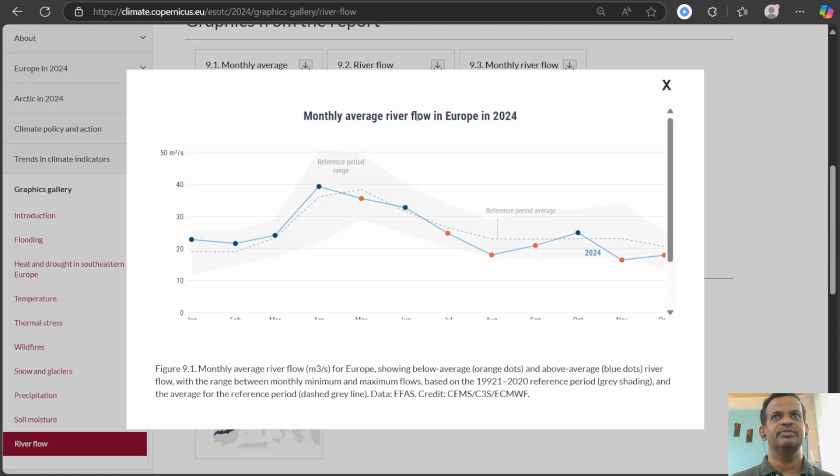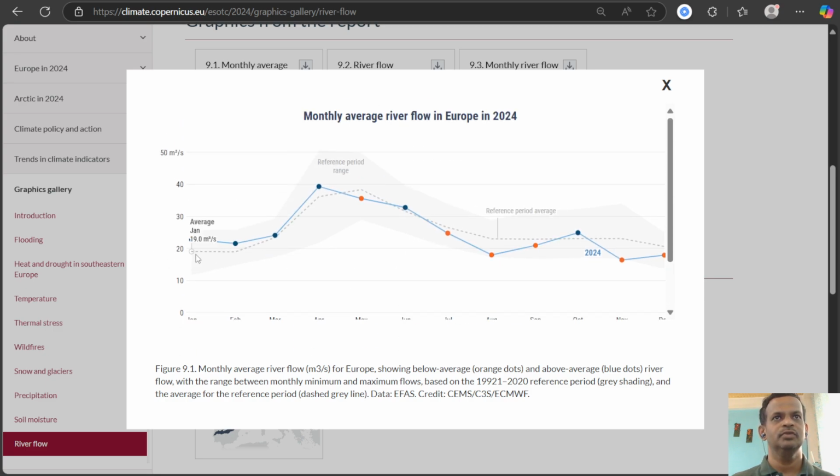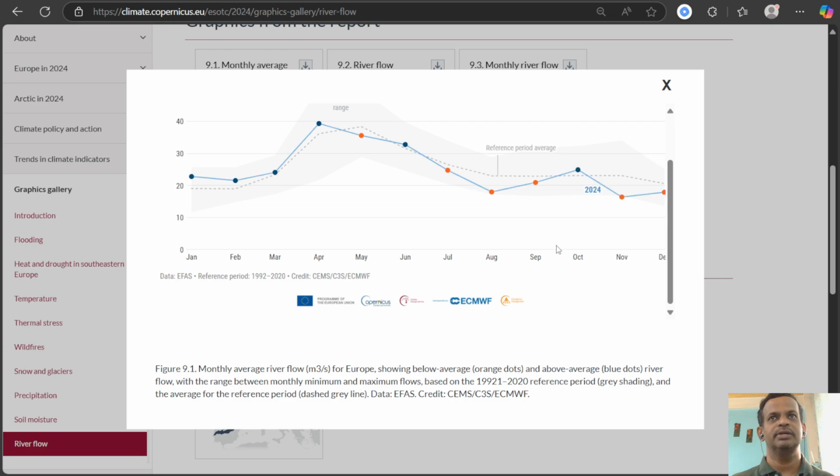Monthly average river flow in Europe. So it seems to be showing a downtrend in the average. This is the line average, but for this river flow, it's slightly less than what we have seen in early 2024, but I think it's normal.